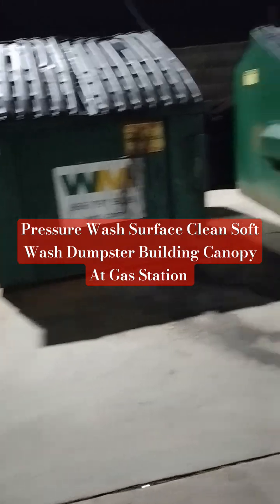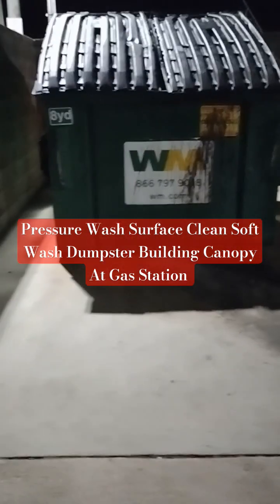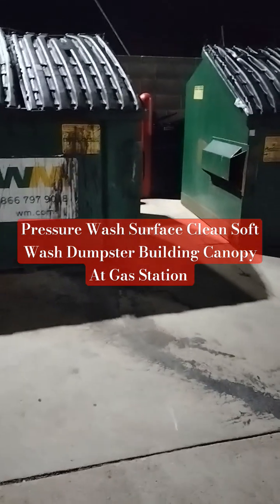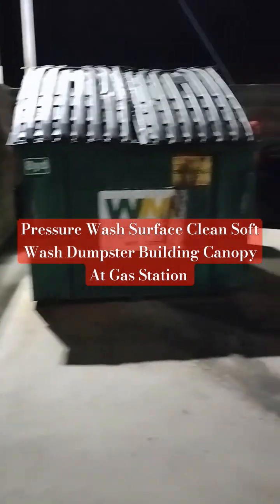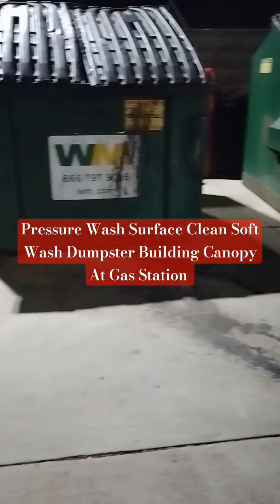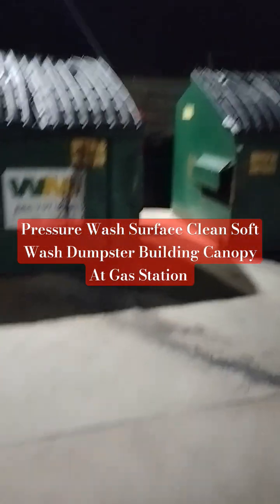Pressure wash, surface clean, soft wash the dumpster area, building at a gas station, and the canopy plus surface clean at the pumps. This is the dumpster area. We put a surface clean on this concrete right here, and then we degreased and we cleaned it very nicely.